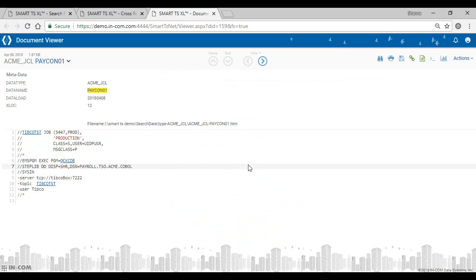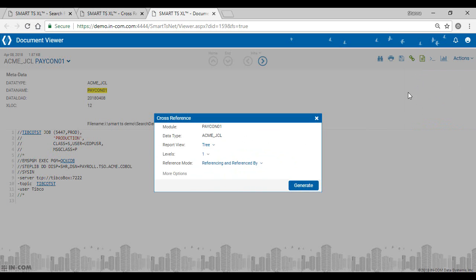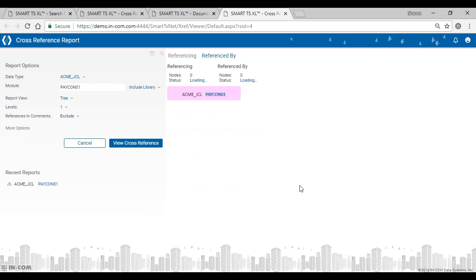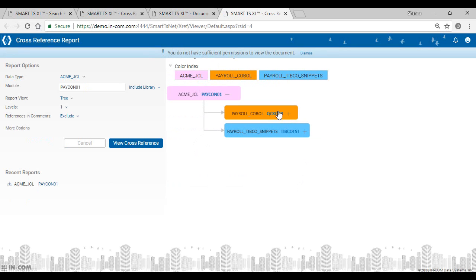When you cross-reference this module, you get additional information, but still can't see connections on different platforms that are otherwise not visible or available to you, but are important when understanding the true impact of making changes.